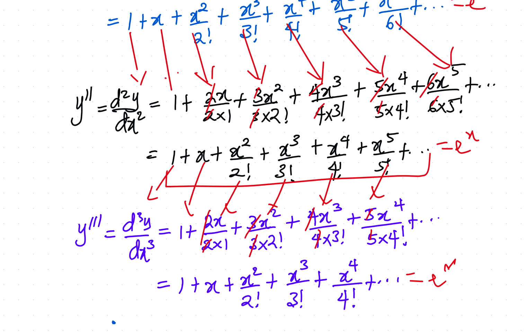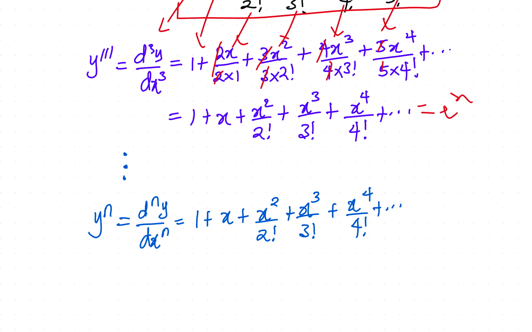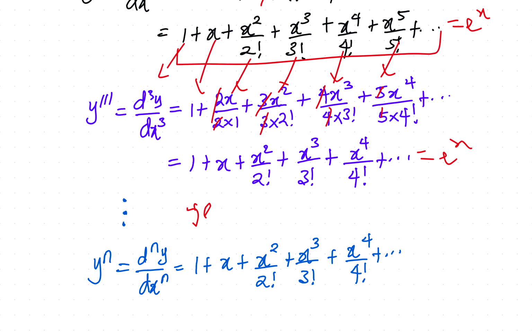So that's why we can just come and generalize it. For y equals e raised to power x, you end up getting the nth derivative, I mean, any kind of derivative you do. y prime is when n is 1, y prime prime is when n is 2, and so on and so forth. You end up getting the same expression. And that is why the derivative of y equals e raised to power x is always the same e raised to power x, no matter the order of the derivative.